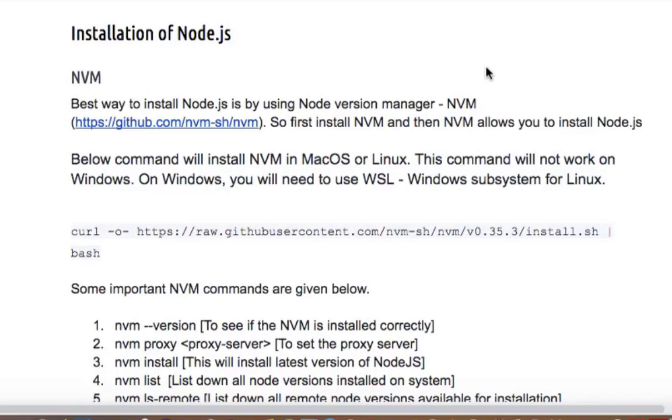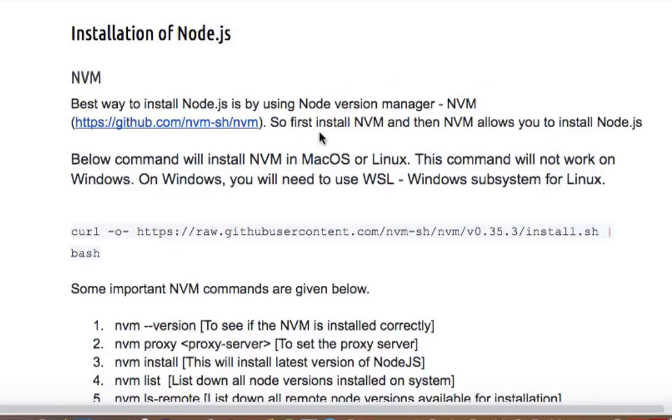Node.js has different versions like 10, 11, 12, 13, like that. And some programs need a specific version. For example, if there is a Node.js program which is compatible with just Node.js version 10, then I will have to use Node.js version 10. If there is another program that runs on only Node 12 and above, then I will have to set the Node version to 12. And that's why, to switch between different versions of Node.js, NVM is very useful.